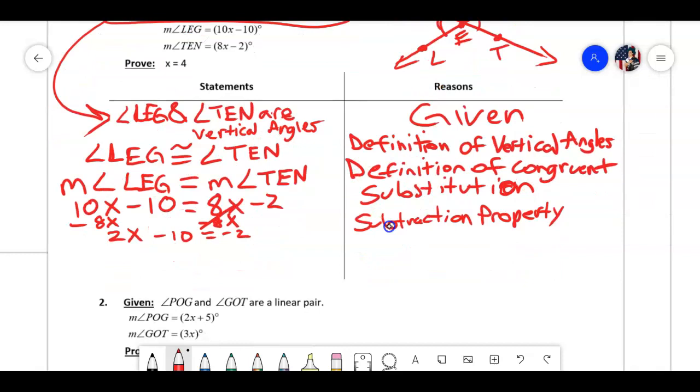Now x is on the left. I need to get rid of the 2 or the minus 10. Which one's got to go first? Good. The minus 10 because it's the loner. What's the opposite? Plus 10. Write small, please. So 2x equals negative 2 plus 10 is 8. And since I just added on both sides, I'm going to put the addition property. Everyone with me? Addition property.